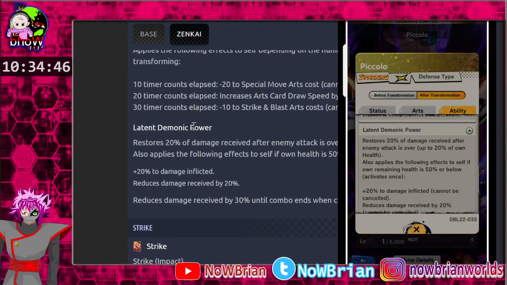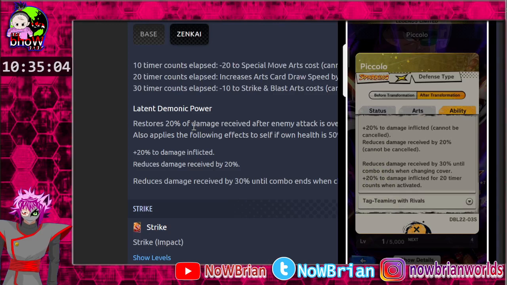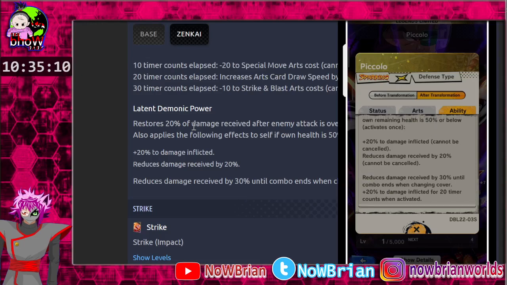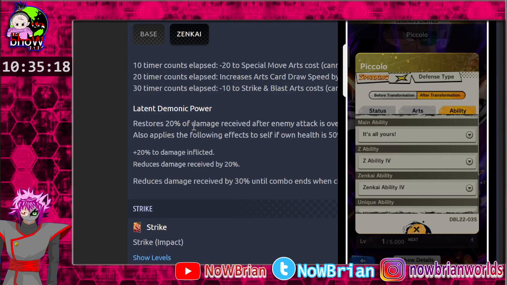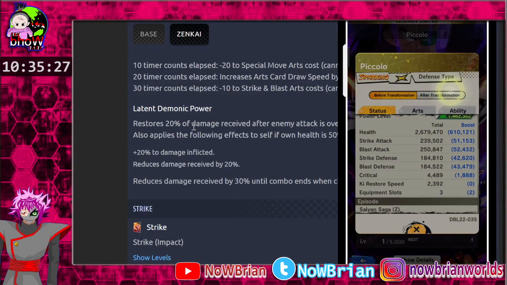Last one, the transformation, before and after, the 20% damage, okay, 20% of own health, okay. Damage reflect. Okay, this is still 30%. If you see the before transformation, it's 50%. Okay, but we know that status push is really high though. From before and after transformation, you can see this difference.